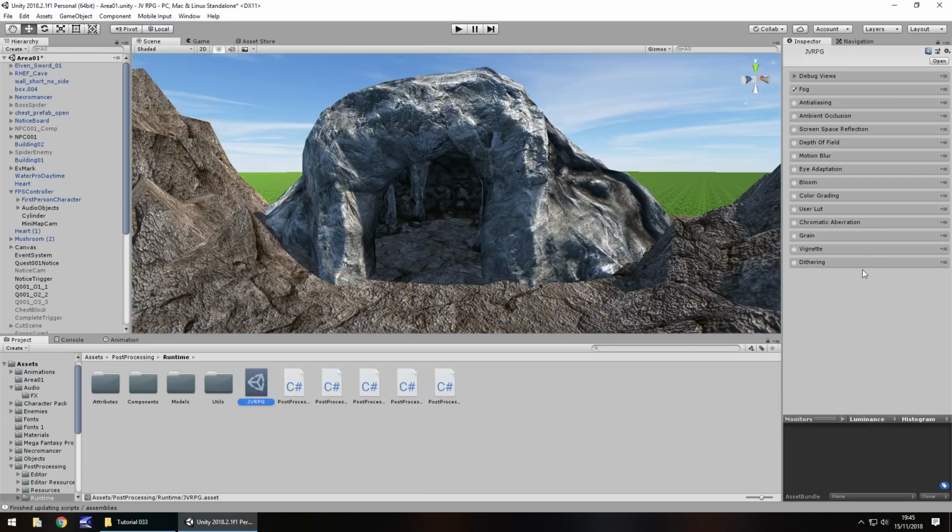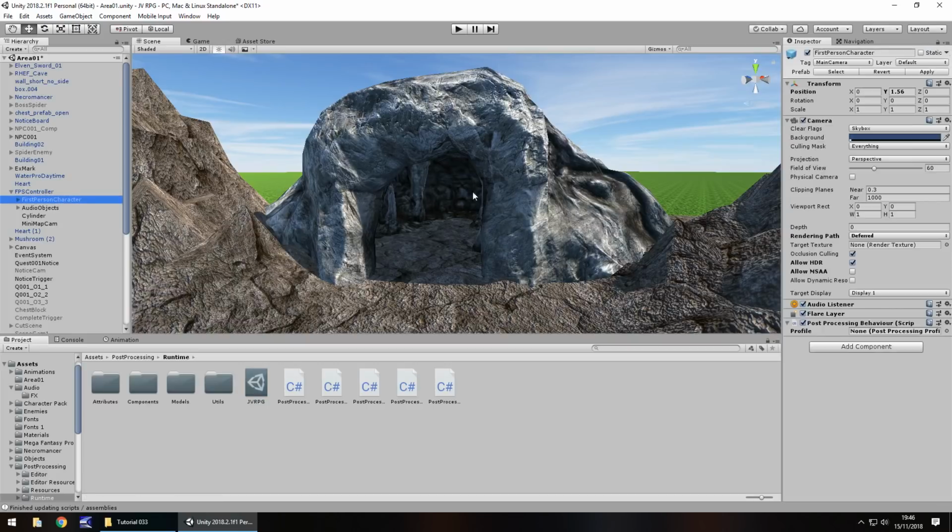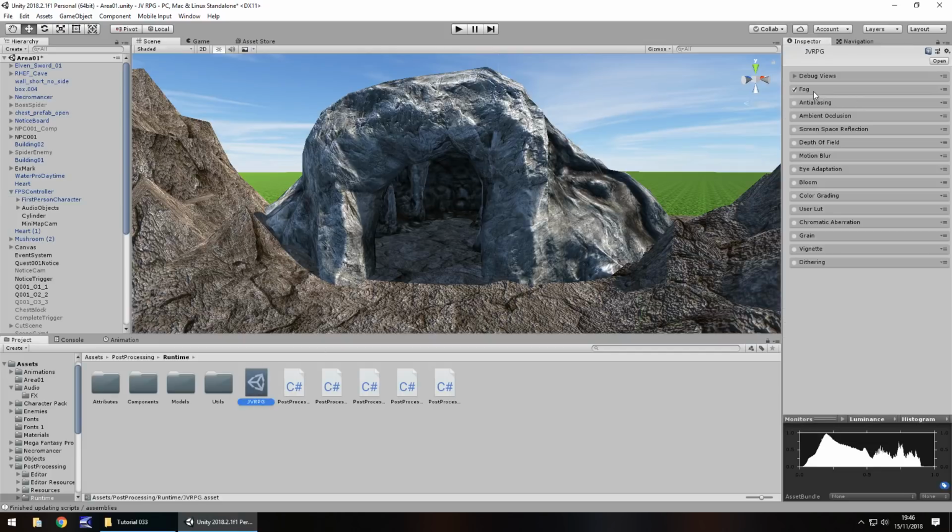And you'll see over here we have loads and loads of options. Fog is already ticked. We'll go through as many as we can on this. Some of them won't actually be relevant in this tutorial, but maybe later on in the series. We just want to get to a point where we have our post-processing versatile enough to make this look at least something different. So what we need to do is apply this post-processing profile to this component. You won't see any difference when you first drag it over, but as we go through, we'll see plenty of difference. So let's start with fog.